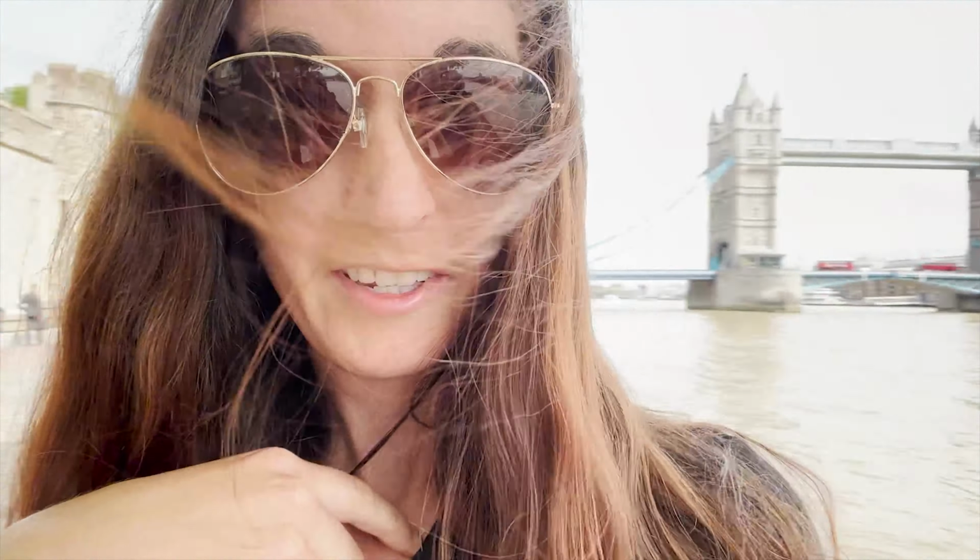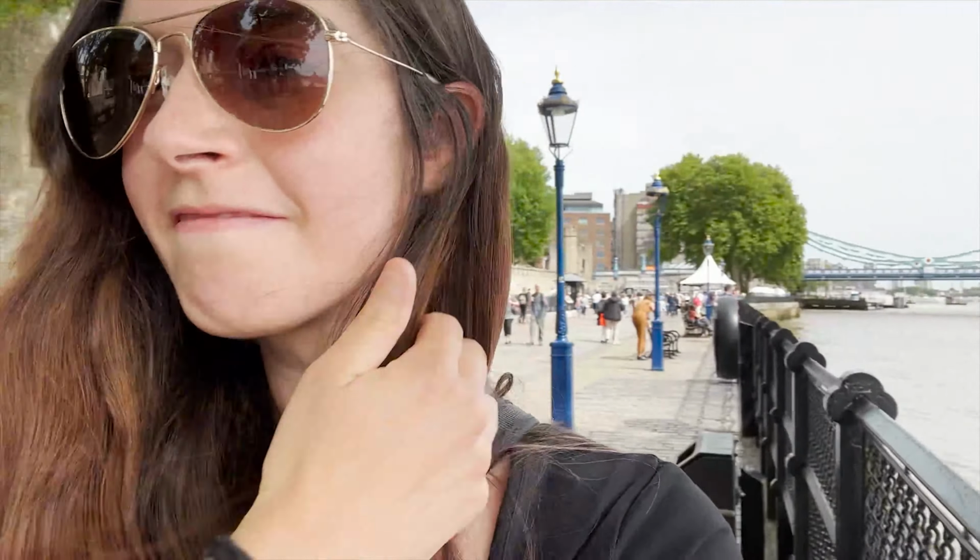So when I was 16, this is really kind of the first area I was in London. And I have a photo with this. It's definitely different though. Skyline's changed, I think, a little bit. But I don't know. It's kind of crazy. It's been 16 years. I was 16 when I came here, and it's been 16 years since.